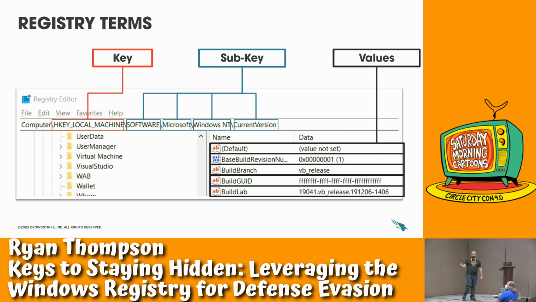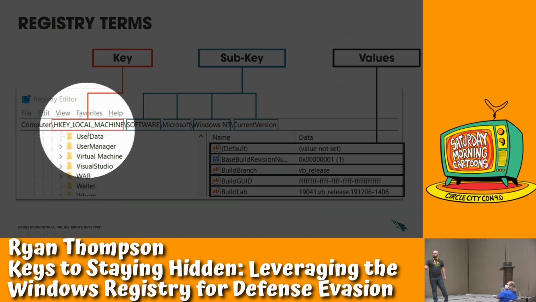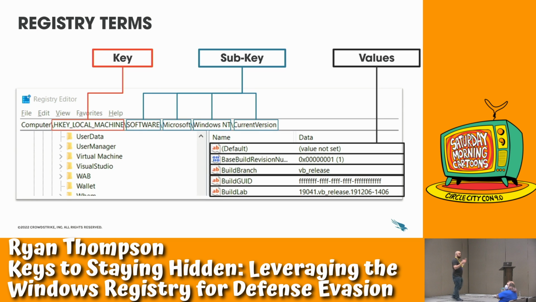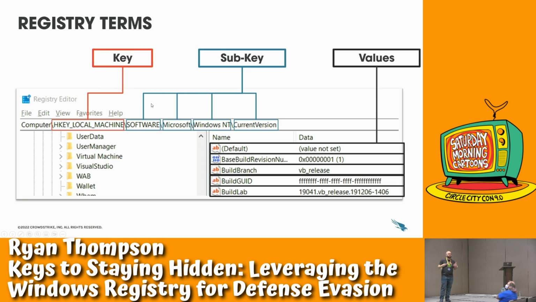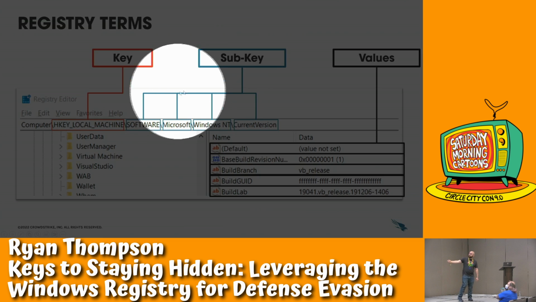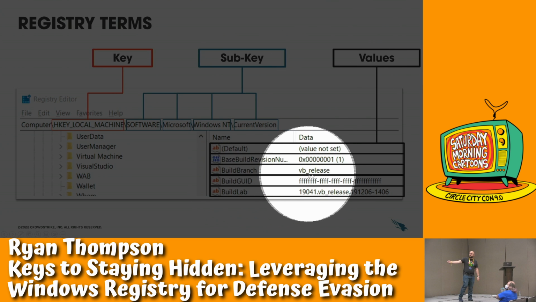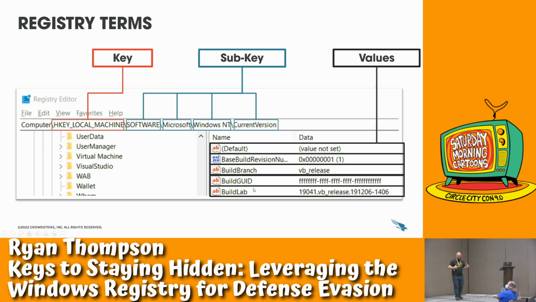Everyone in this room needs to understand the language that I'm going to use and understand when I'm going to use it incorrectly. So let's take a look at some of the verbiage that we use. First of all, at the top level, HKey Local Machine, that's an example of a key. That's a top level folder or top level directory in the registry. Every folder underneath is going to be called a subkey. I will incorrectly call a subkey a key. Just know that's the formal definition. And then we're going to talk about values inside those registry keys, and these are where your settings live. So that's just to level set.